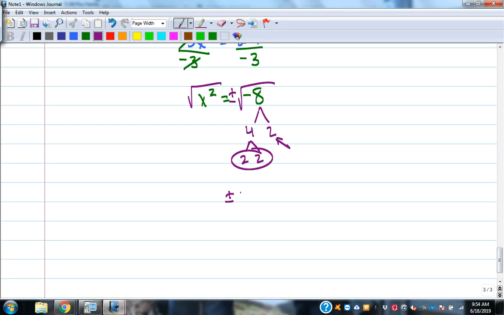So that's going to be plus or minus 2. And then because it was a negative 8, that's going to be an i on the outside. And then square root of 2. The i is coming from the negative. Anytime you're taking a square root and there's a negative inside, you're going to have that i on the outside, just automatically. And then the number part, you're just going to break it down. 4 and 2, and the 4 breaks down into 2 and 2, so that's a pair of 2's. That's this 2 on the outside. This 2 that's left over goes on the inside. Okay.